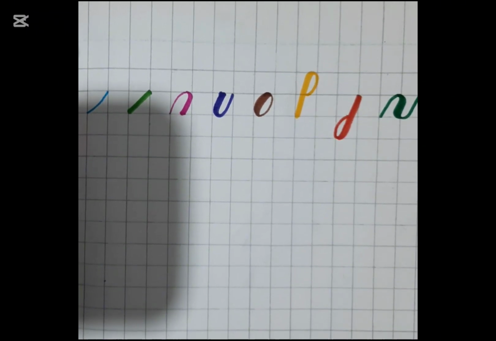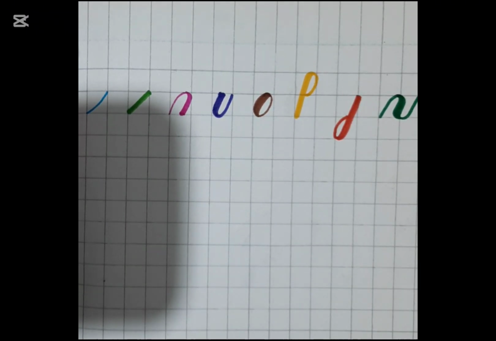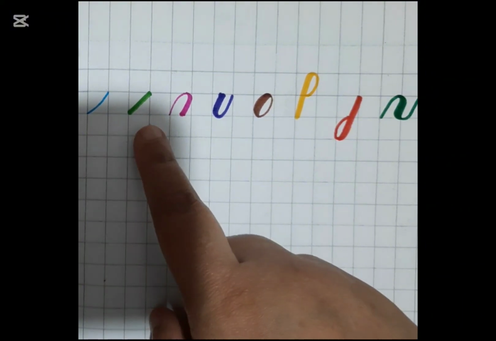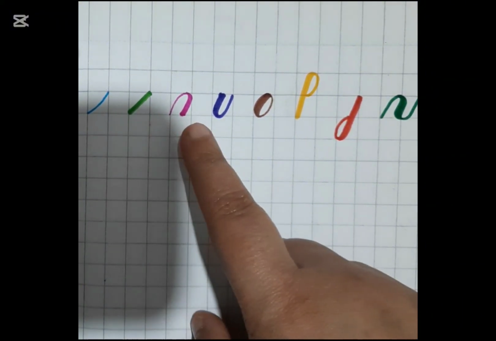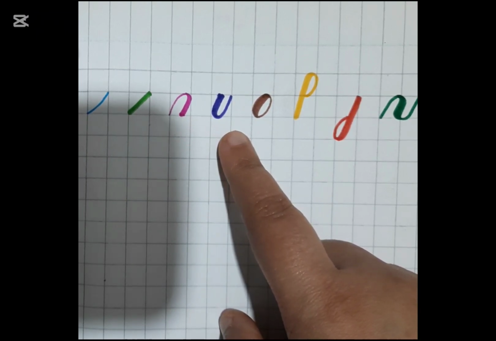So here are the 8 basic strokes. Basic strokes are simply the basic shapes that you use to make a letter in calligraphy. These shapes have specific names. The first one is upstroke, then downstroke, then overturn, then underturn.